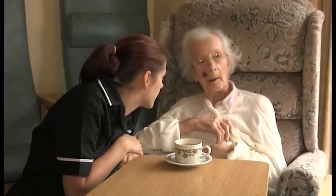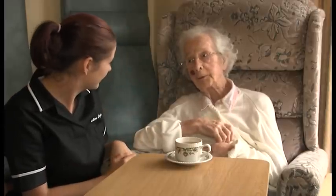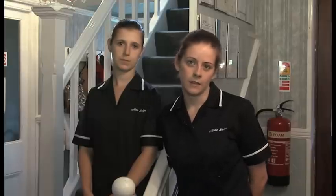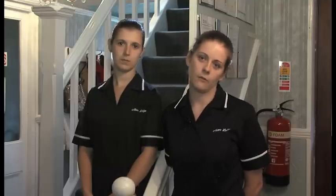Favourite meals include sausage and mash and celery soup — anything you want, you can have, and the meals are fantastic. The staff are all very hard-working and they all care about the residents. I would be quite happy to put my own mother here. During the night, the residents are checked hourly just to make sure everything's all right. If people are feeling a little bit lonely, staff will make them a cup of tea and sit with them for half an hour to encourage them and make them feel at home. Hi, I'm Rachel from Alistair Lodge. I'm the senior carer; I've worked here for about a year now and I can't say I've had a better job anywhere else. It's like a home from home, not just for the residents but for us as well. We take care of all the residents' needs — anything they want.